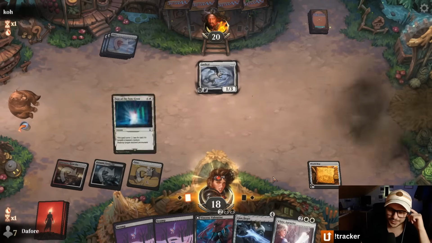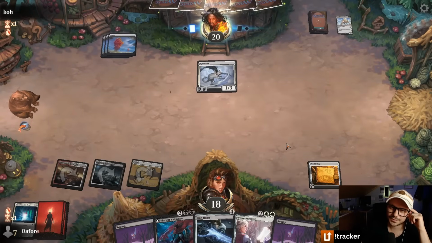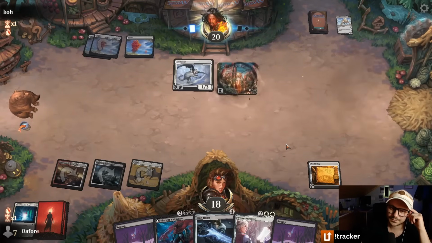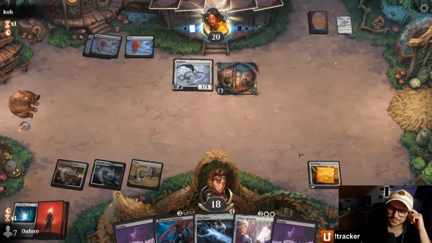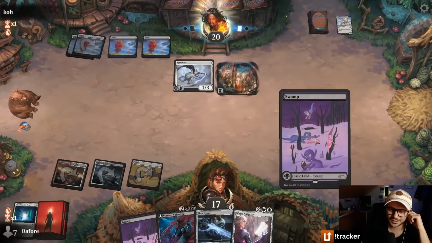Let's play into tempo a little bit. Our hand is so expensive. Because this won't tap down, it has VG. It's fine. Mono white in sealed. Or they're missing a color.